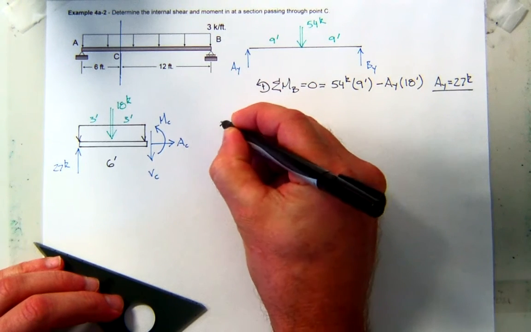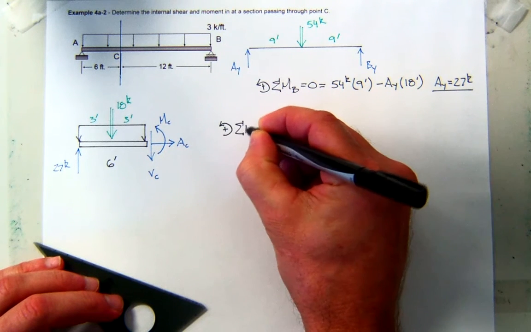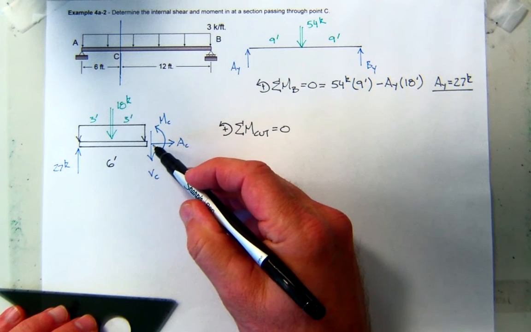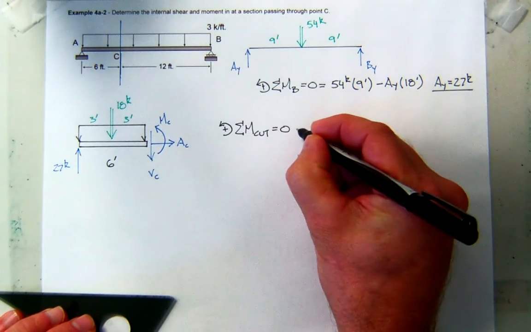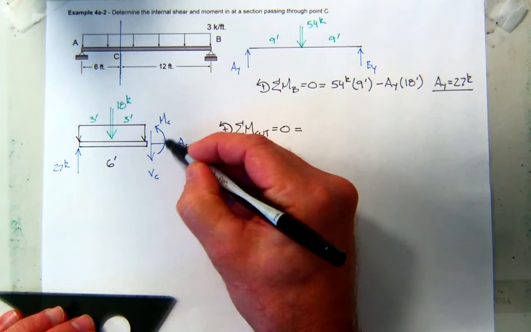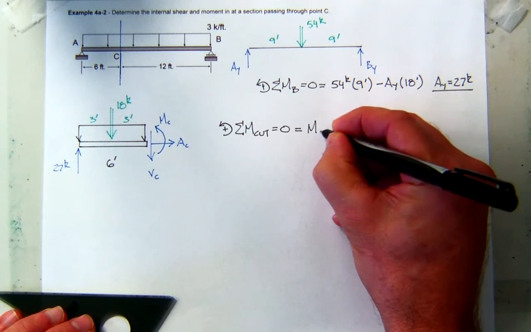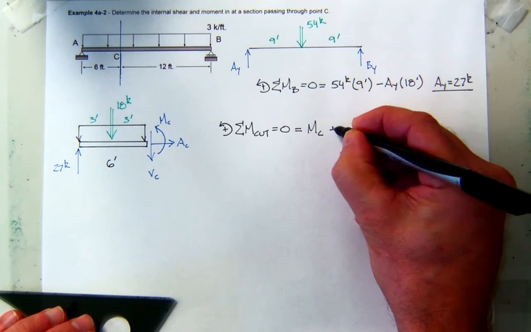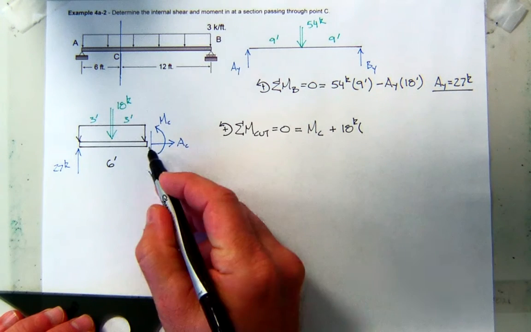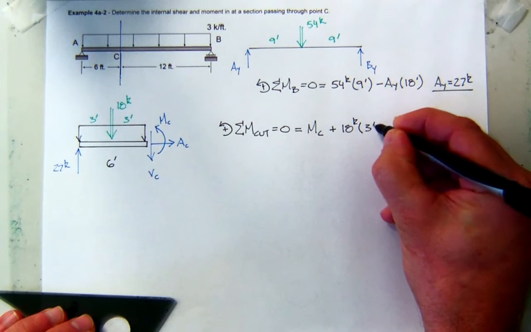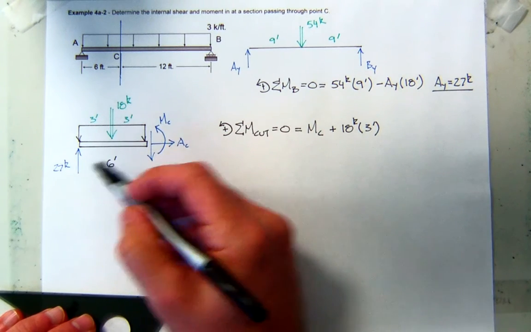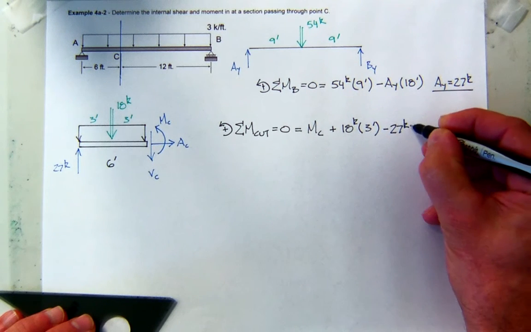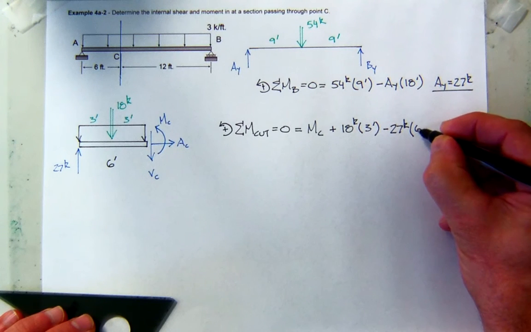So it's always a good idea, usually, to start with summing moments at the cut. Why is that? Well, my axial force and my shear force are concurrent at the cut point, so I don't have to worry about those. So looking at the moment about the cut, my assumed positive bending moment with this sign convention creates a positive moment. Now my equivalent force of 18 kips about the cut, is that positive or negative moment? Positive. So that's a force of 18 kips, and the distance from the cut to the line of action is 3 feet. And then my reaction force about the cut, that 27 is creating negative. So it'll have a value of 27 and a moment arm of 6.